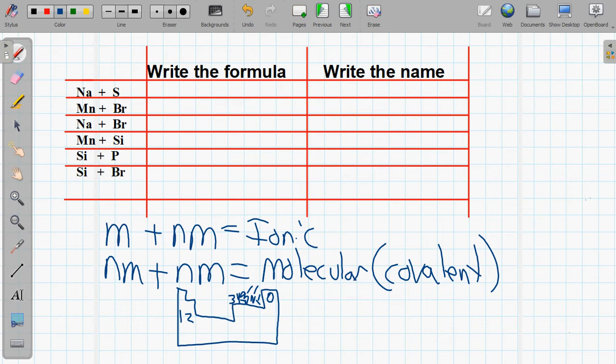Right? So we look at sodium, Na. Sodium is in group 1. It is a metal. So it has a +1 charge. Okay? Sulfur is in group 16. So it is a 2 minus charge. And I'm just getting this from looking at the periodic table. I haven't memorized all this. I look at the periodic table, and depending on what group it is, I know what charge it has. Mn is in group 7. So it's a transition element. So we have to use Roman numerals here.